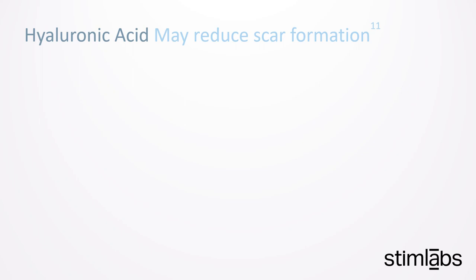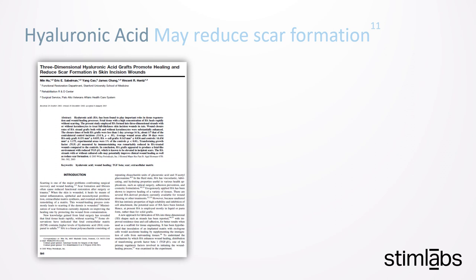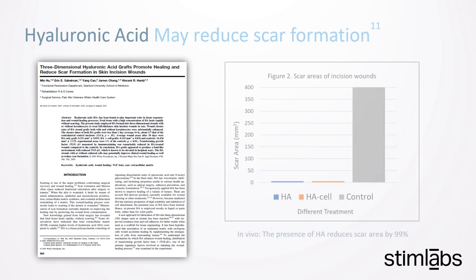Given its integral role in wound repair, HA has been studied both academically and clinically to understand if and how we can harness the natural properties of HA to positively impact wound repair, degenerative joint conditions, and scar tissue formation. Hubital, shown here, has presented a good model of three-dimensional HA matrices reducing scar tissue formation and promoting tissue repair. Their study applied HA scaffolds with and without a cell population to full thickness wounds in rats. Their results showed that wounds treated with the HA scaffolds closed almost seven times faster and had significantly reduced scarring compared to the control wound sites. The graph on the right shows that significantly less scar surface area was measured in wounds treated with HA constructs. An important observation is that a cell population in the HA scaffolds did not make a significant difference compared to HA scaffolds alone, pointing to the HA structure and signal being a key component in the mechanism that reduced scar tissue formation.